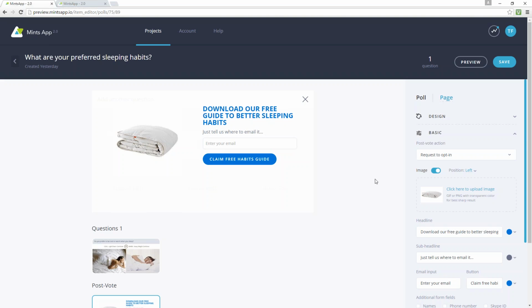Now with that said, these free guidebooks are really going to be the key to helping you build these email lists. However, unless you already have some kind of a guide like that, maybe one you've purchased that you have the rights to redistribute or resell, then you're most likely going to need to create your own.